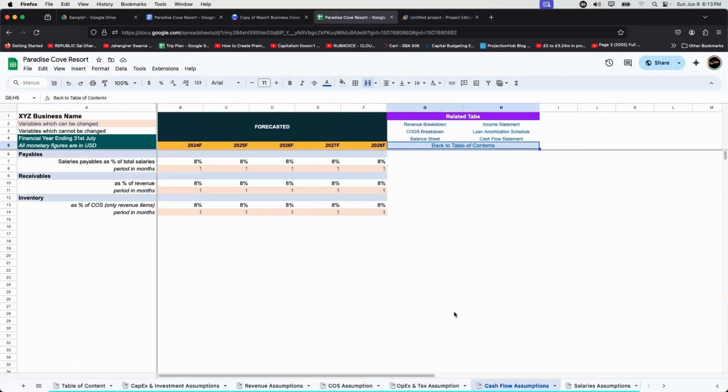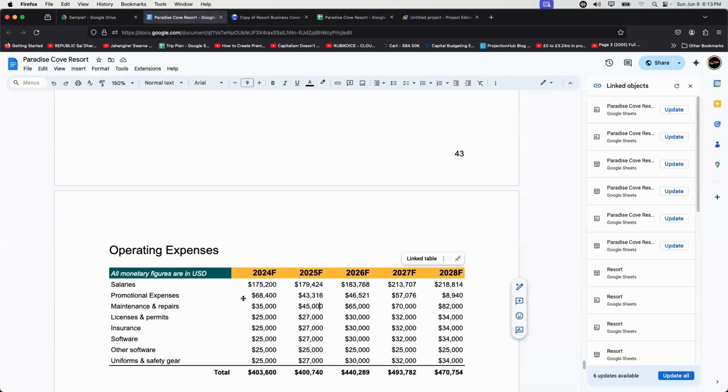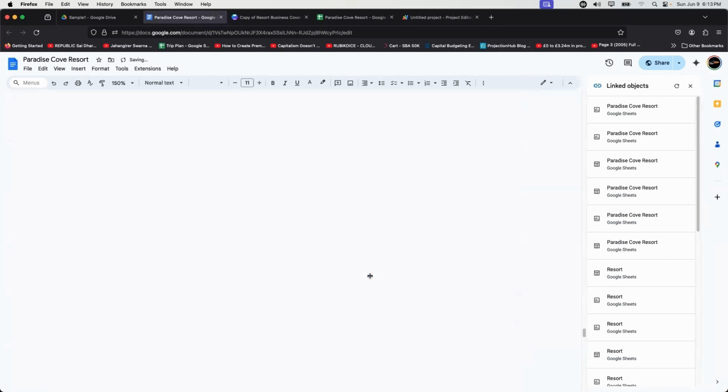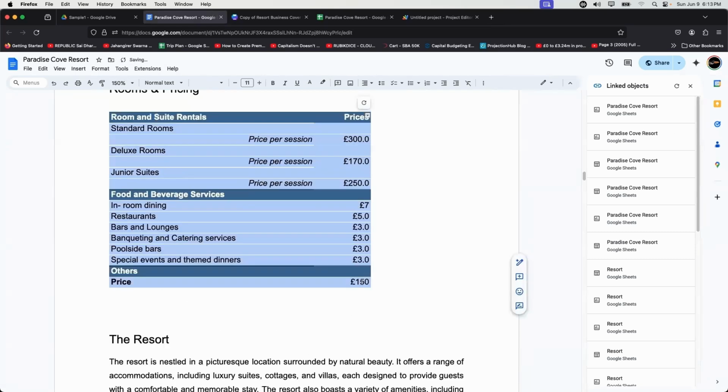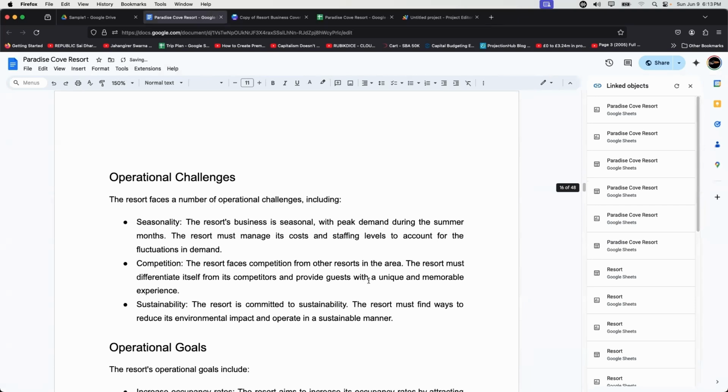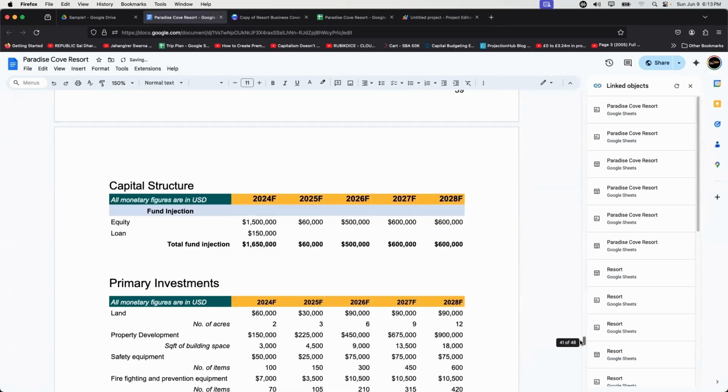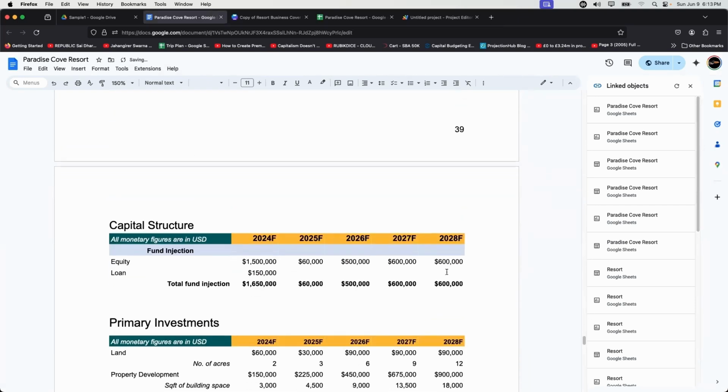So as you can see, everything is changed into pounds. Even if I change this again, if I click on update all, everything in here will also be changed to pounds. So everything is very automatic. You don't have to bother about mundane processes. As you can see, everything has changed into pounds right now. All the monetary units will change into pounds.